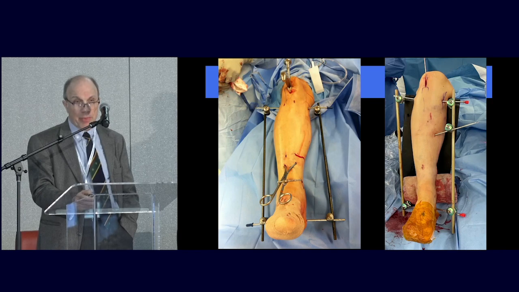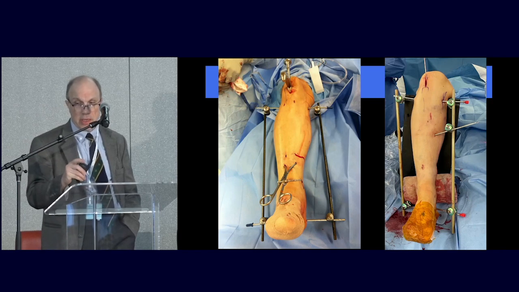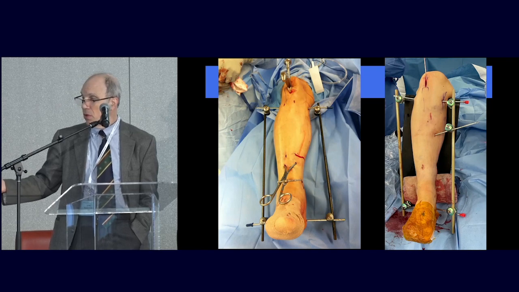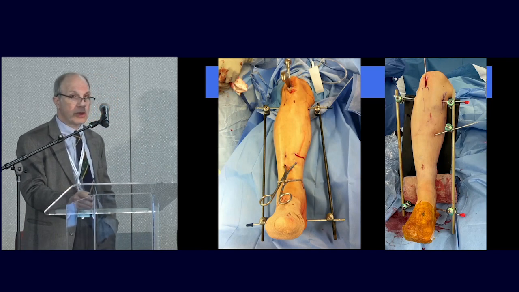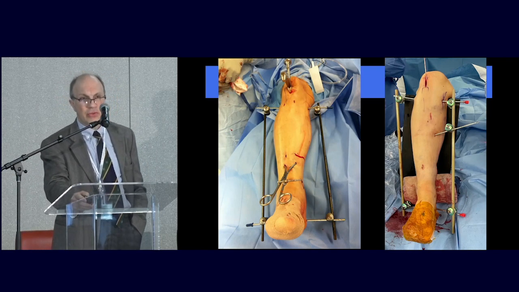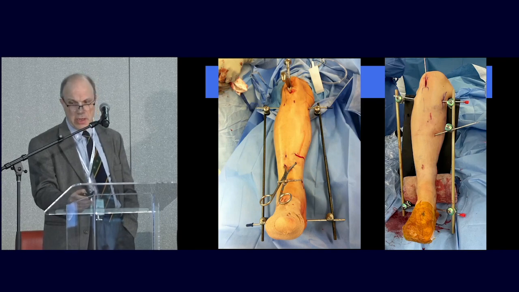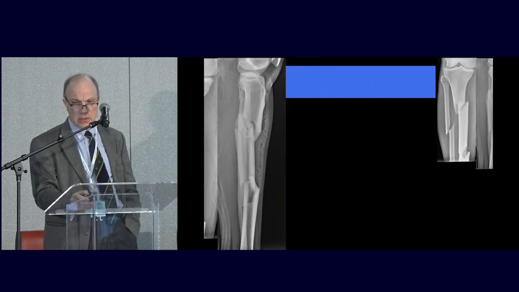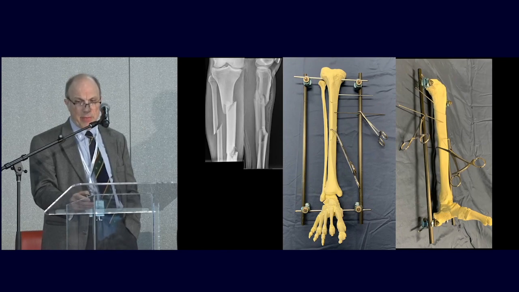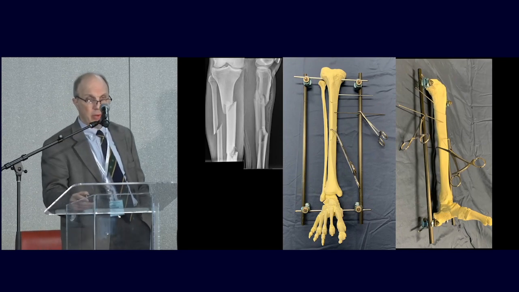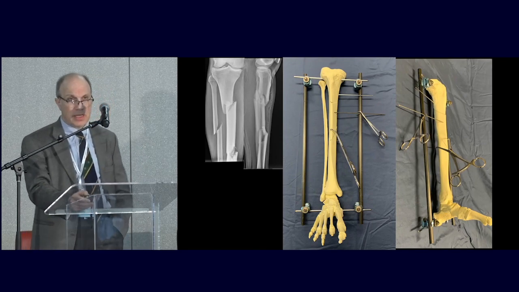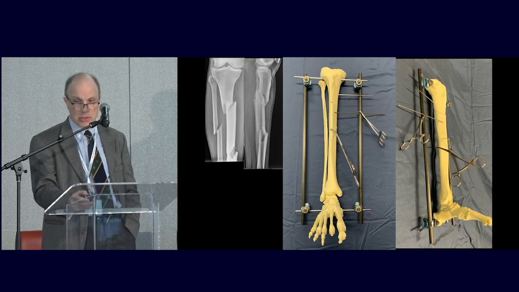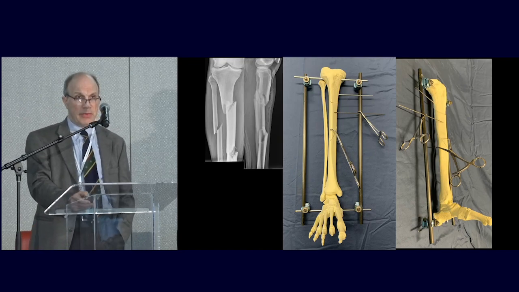Again, on the right-hand side, you can see that you can apply additional pins off your X-fix to control the segments a little better. Basically, fine-tune your reduction in that way too. The case example we have here is a segmental fracture. I planned this ahead of time for demonstrative purposes. You can apply some unicortical pins that are not going to block your trajectory for the intramedullary nail.